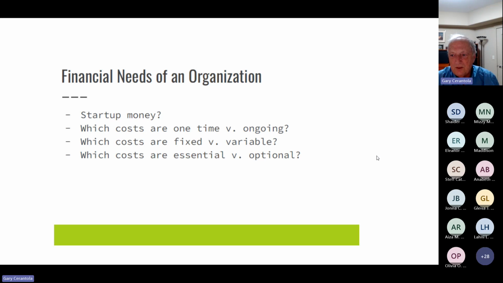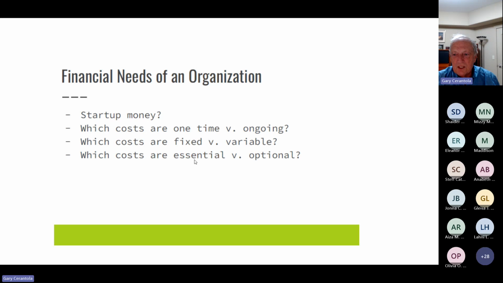And then you have variable. So variable, it depends on your production of your offering, whether it be a product or a service. And so from a product point of view, okay, you're building gingerbread houses, so you're buying Graham wafer cookies to build those gingerbread houses. You build more gingerbread houses, you buy more cookies or Graham wafers, right? So that's a variable cost.